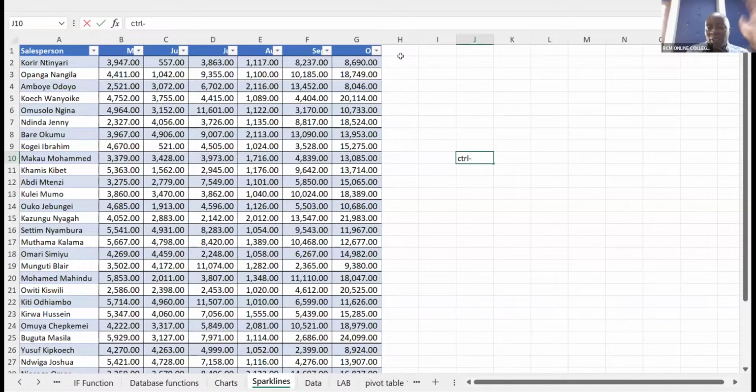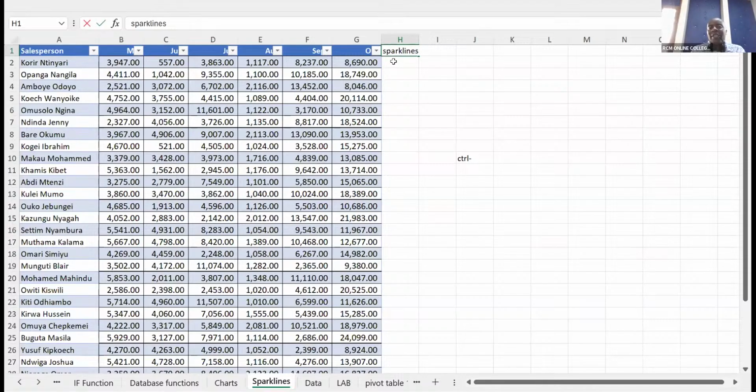So then I'm a manager. I'm a CEO. Like today, I happen to be privileged to be the CEO of RCM. Outside there, we have very many salespeople. I would want to get their general feeling of how these ninjas are performing. So the very best way is to do these tiny graphs, what we call spark lines. Actually, I used to call them sparkle because I normally find them sparkling nicely, but Excel calls it spark lines. So I'll write on top here, spark lines like that.